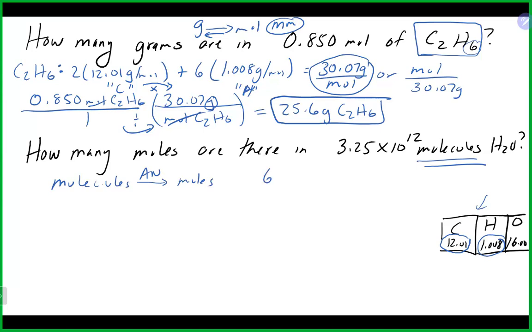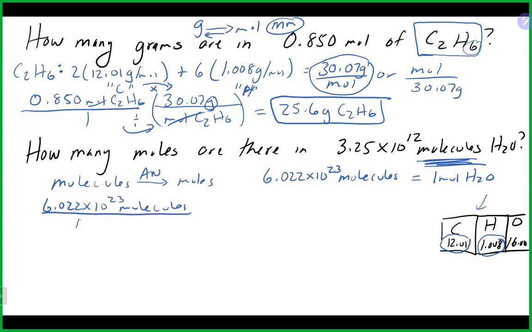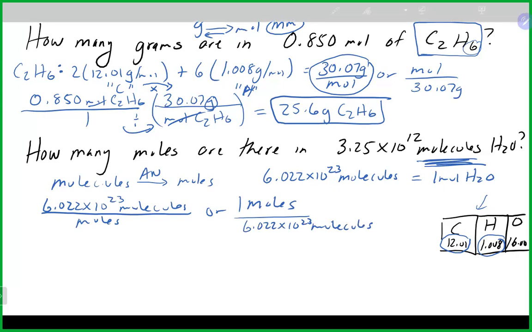That gets us 6.022 times 10 to the 23. We are going to use the units of molecules here because obviously we're using molecules here. And that would be 1 mole of water. That again is going to give us our 2 conversion factors that we could use. 6.022 times 10 to the 23 molecules over moles. Or again, you could flip it around and put moles up on top. And by the way, when nothing's written there, it is assumed that it's 1. 6.022 times 10 to the 23 molecules on the bottom. So that's really all we need for this conversion.